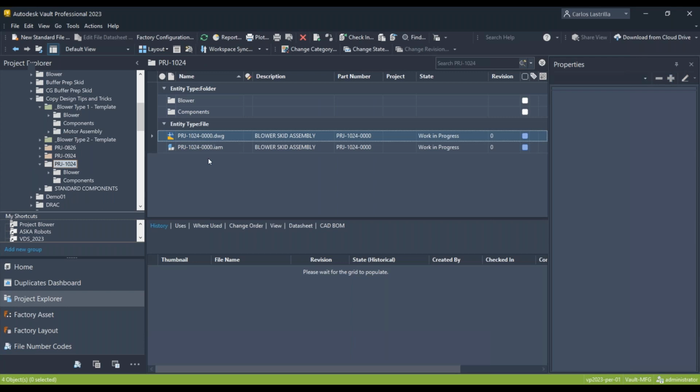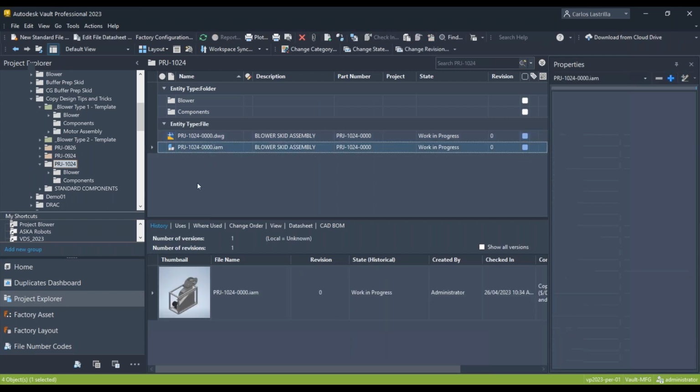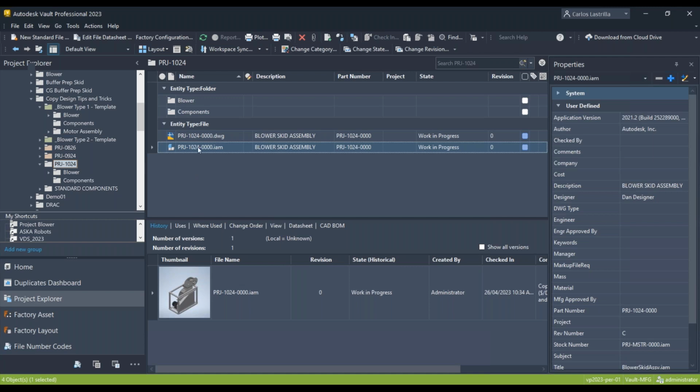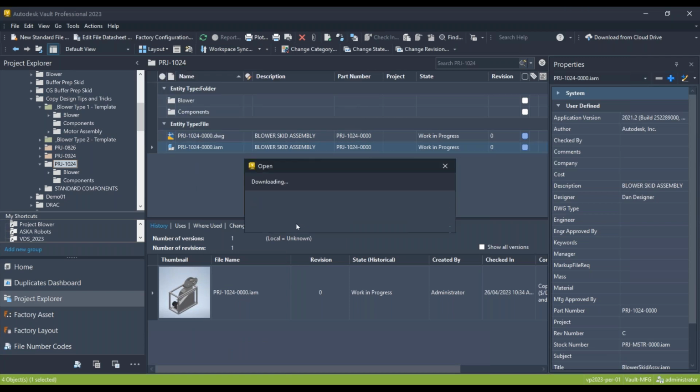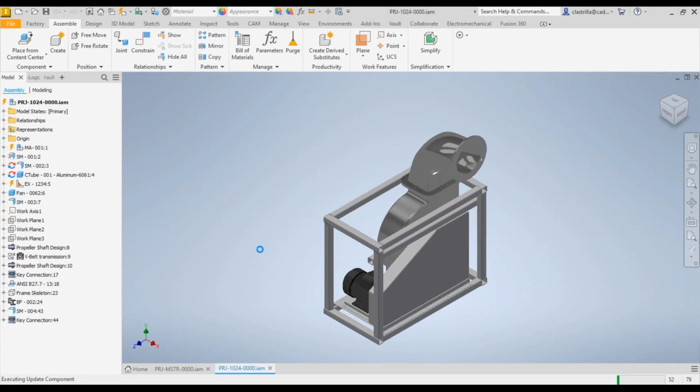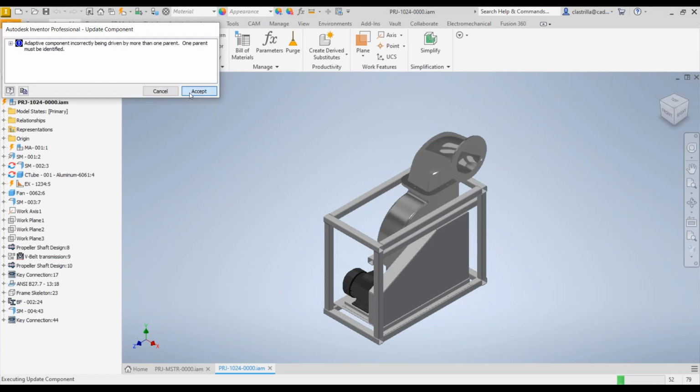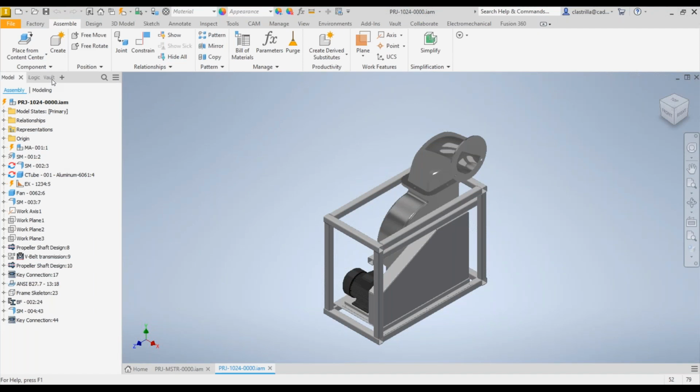So now I've got this brand new project folder. I've got this brand new assembly inside Vault, or drawing inside Vault, and brand new assembly inside Vault. And I can just right click on that and open that, and that'll open up inside Inventor. So now this is my brand new project. And I've got all my files here inside Vault. Let's wait for it a bit. Is it still thinking? Now, what it's doing, it's obviously downloading all of these files in the background.